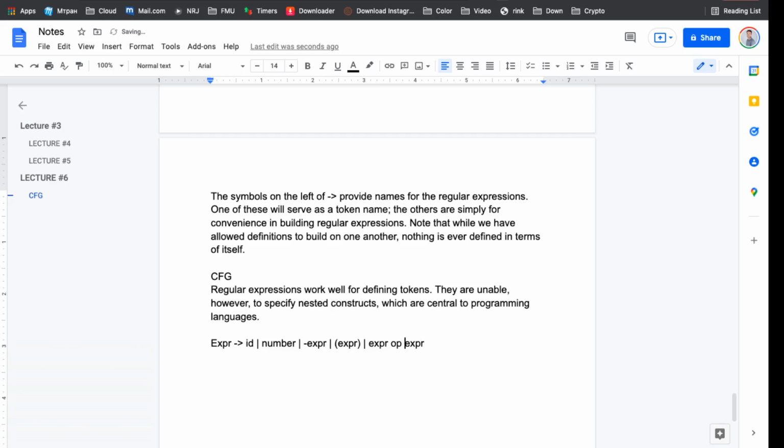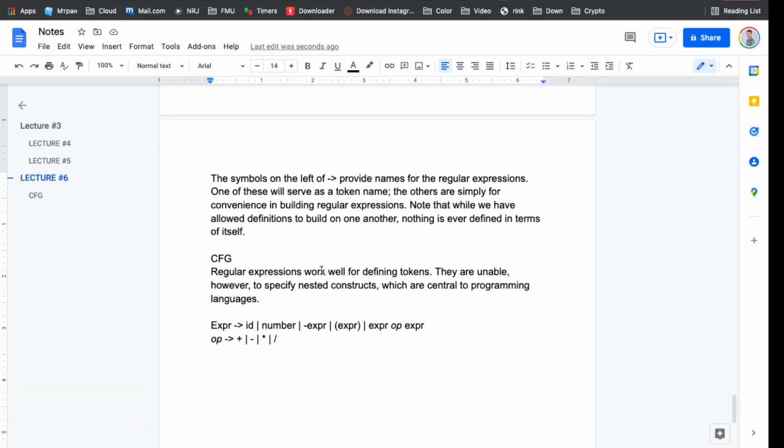Let me make this one italic. An operator derives either plus or minus or star or division. That is an example of a grammar. It's not a regular expression.